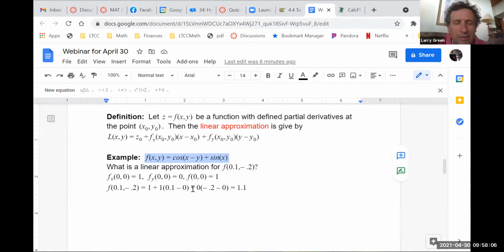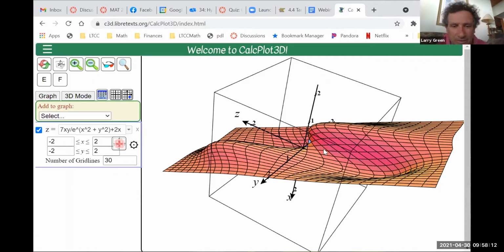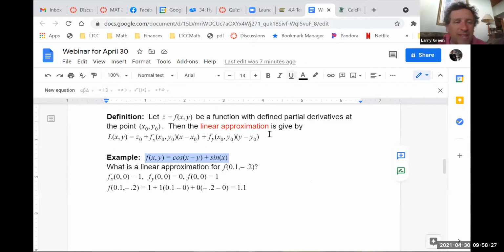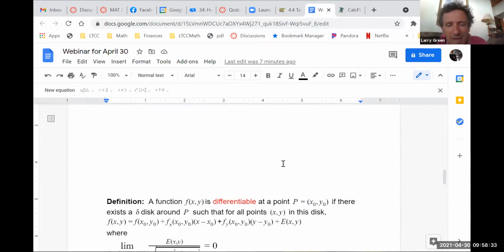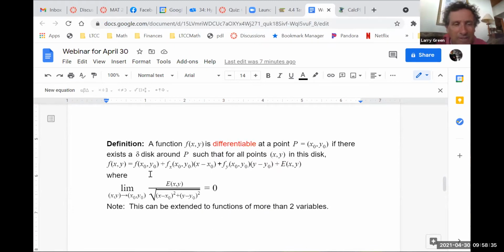So what does it mean for a function to be differentiable? Geometrically, you want to make sure that the tangent line is a really good approximation to the surface. You need that tangent line to work. Now that's great geometrically, but that's not really a formal definition. You might be a little scared when you see it because it's messy, but here's the formal definition of differentiability.